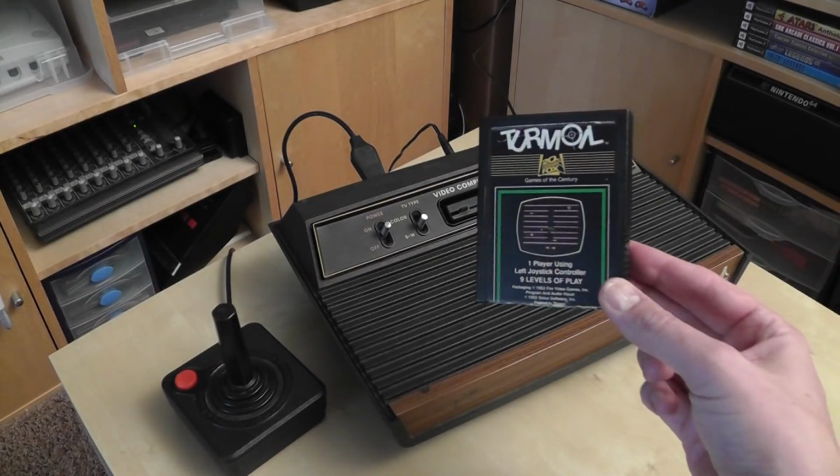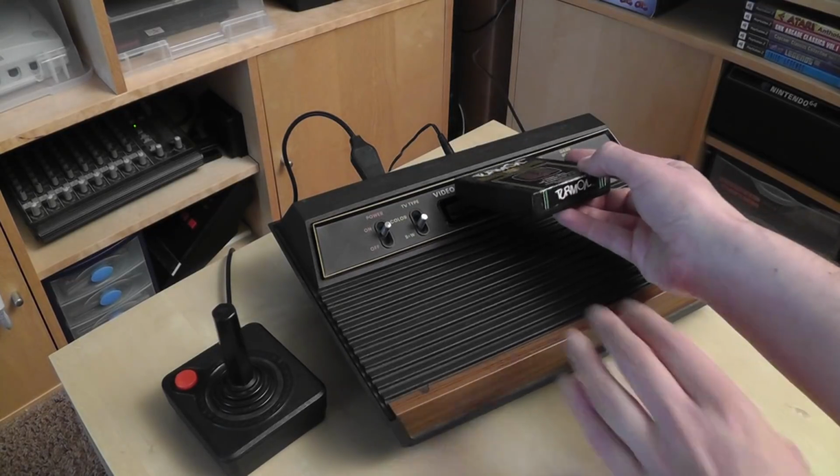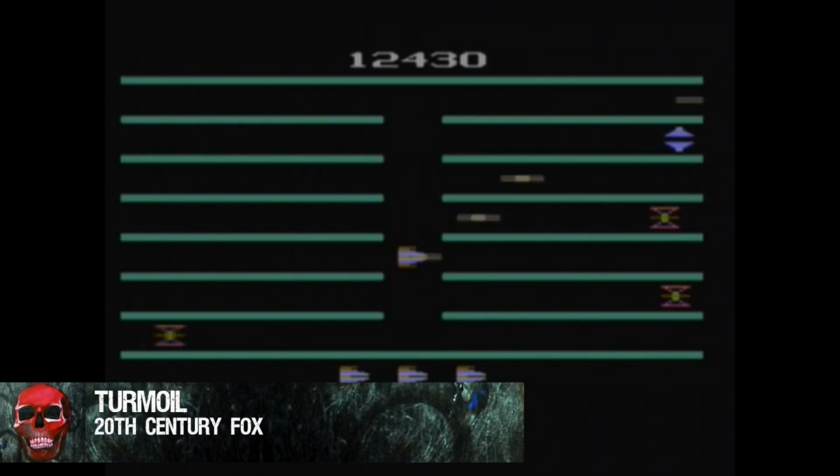This next game is the definition of a hidden gem, and one that a lot of people love to have in their collection. It's called Turmoil. This is actually a really cool shooter for the Atari.